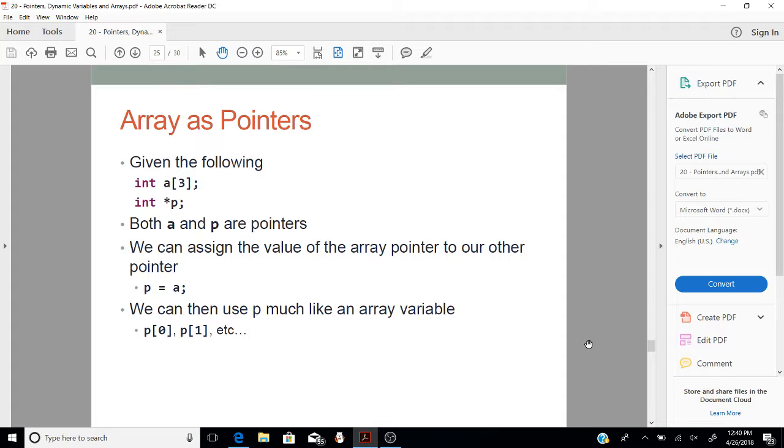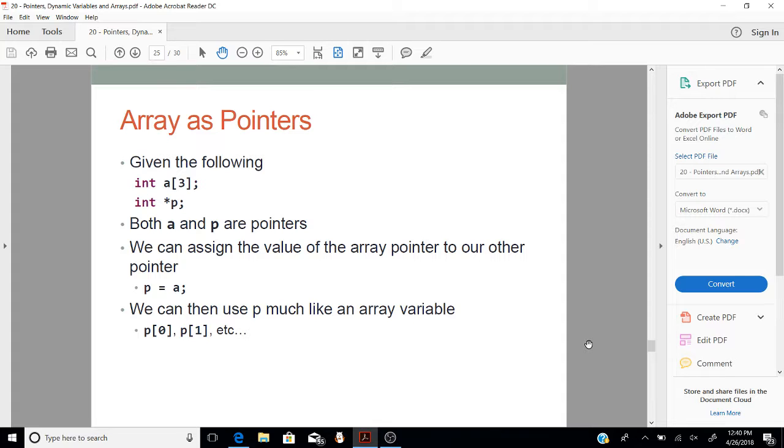A is not an array. A is a pointer to an array, and P is a pointer to an array. It doesn't change what A is holding, but we're talking about A's array. When you cout P bracket 0, that's going to be the same as A bracket 0. You could cout A, and it'll also tell you that there's a 5 in there because you did it with P. Okay, thank you.